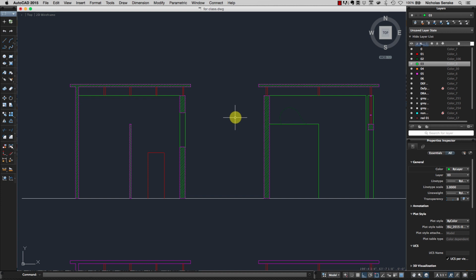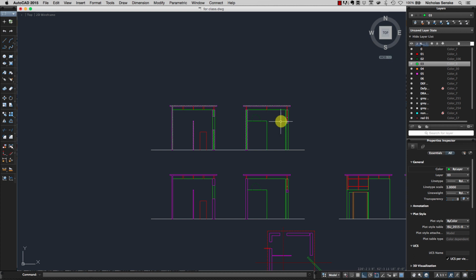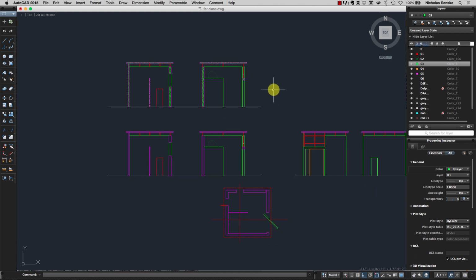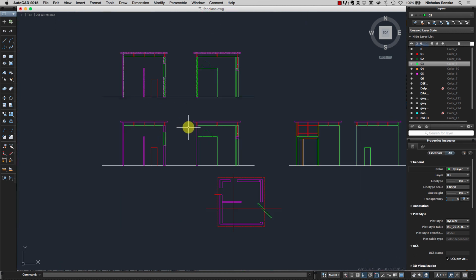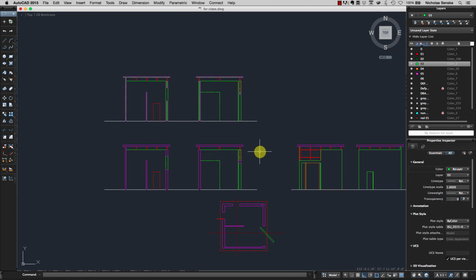Hatches are also used for things like brick and other materials, but we're not going to talk about that today. The other thing you can do is export this, go into Illustrator, and use the Live Paint tool in a similar way. You could always add shadows with it as well. But this should get you through. This is a good way to think about drawing sections, and it's a really powerful and fast method.